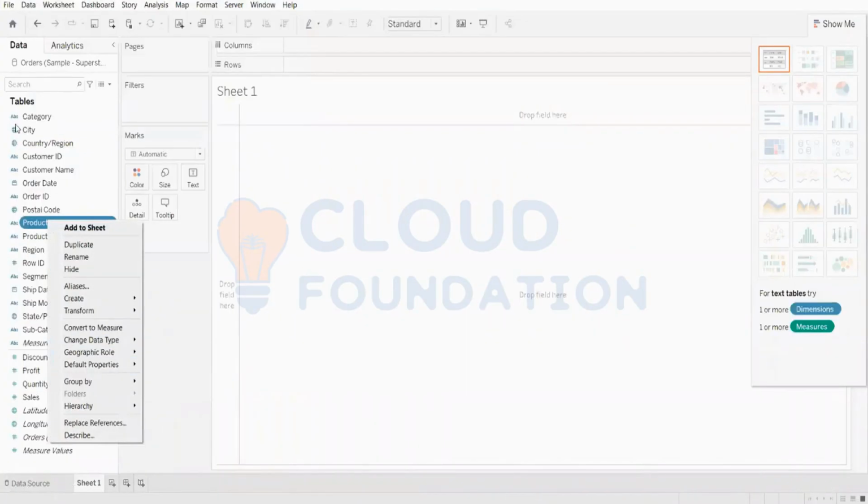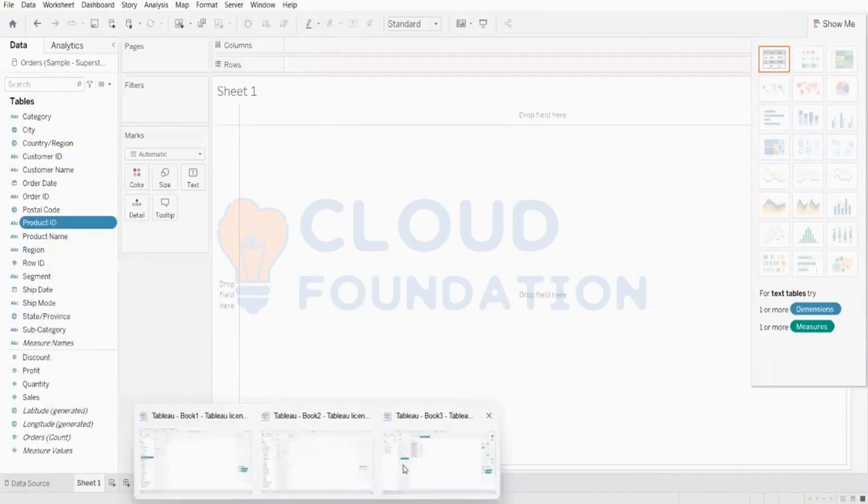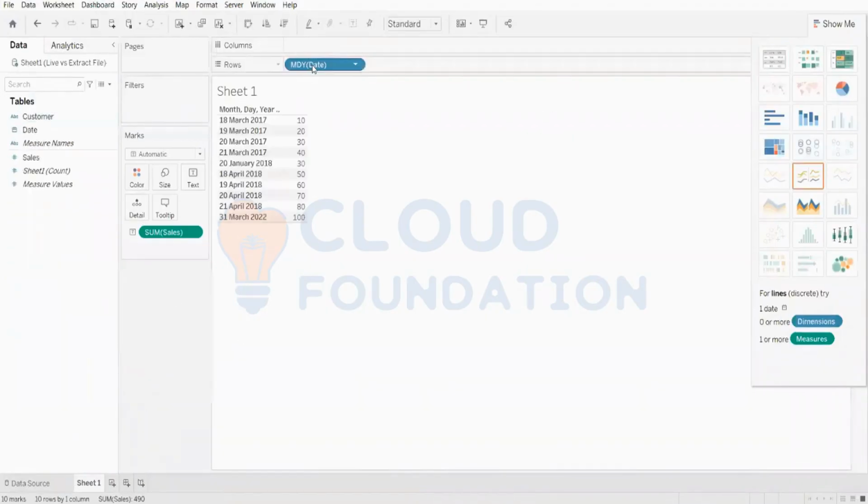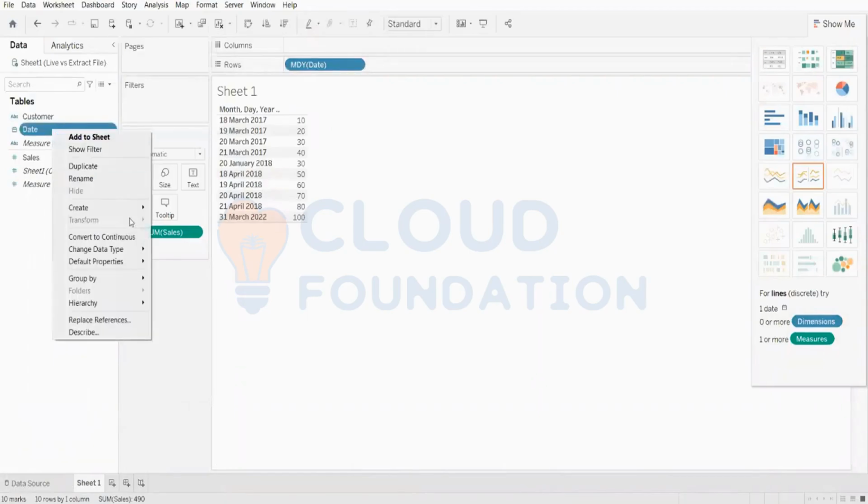Then when we are over here and we are changing it, we can very well go to change data type, and we can see that there are Boolean and spatial. Spatial I'll take up later, we'll see what spatial is. But then there is Boolean as well. Boolean is nothing but true and false. We will see Boolean when we are working in a parameter, we will see what's the live example of Boolean.